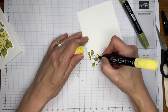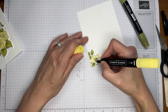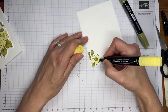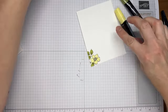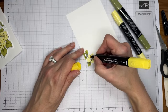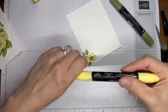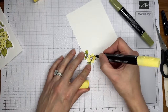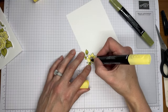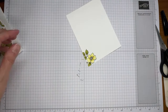And then again, just going to use the light Lemon Lolly to color in those little petals. And we'll come back in with the dark Lemon Lolly, and we'll put a little bit of it towards the center of the flower. And we'll be all done. So there we go. All right, let's color in here around the center a little bit. There we go. And then I'm just going to pull and kind of blend a little bit along the edges here to soften the line. And that's it. So done. Super quick and easy to color the inside of it.